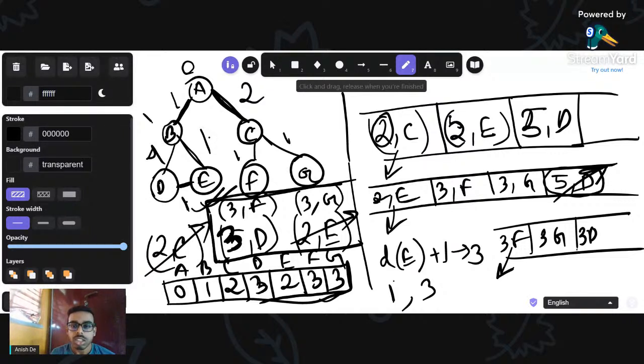Okay, so also if you see the order, first we have traversed B. So we have taken out B first, then we went to C, then we went to E, then we went to F, G, and D. So the nodes which are closer to A are traversed before, and also we have found out the shortest distance of all the nodes from a single source. Okay, so this is the Dijkstra algorithm.